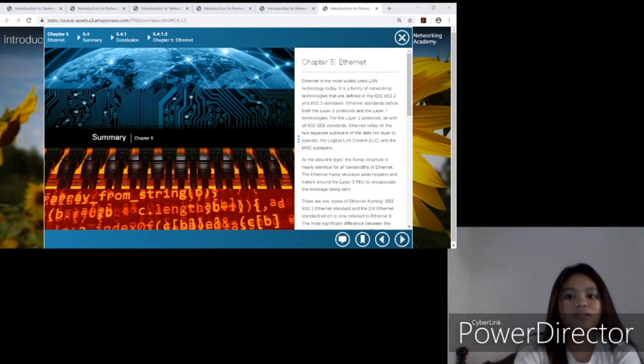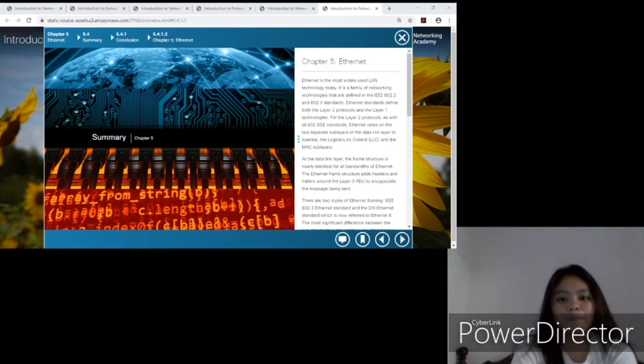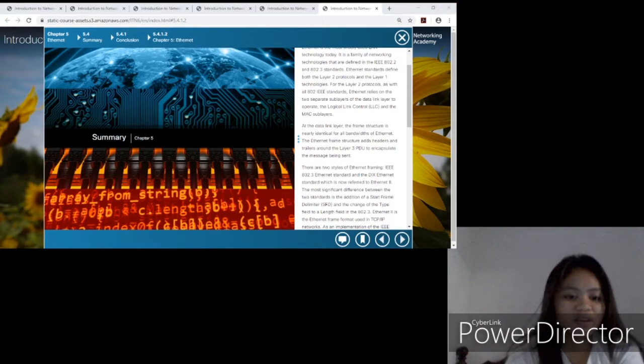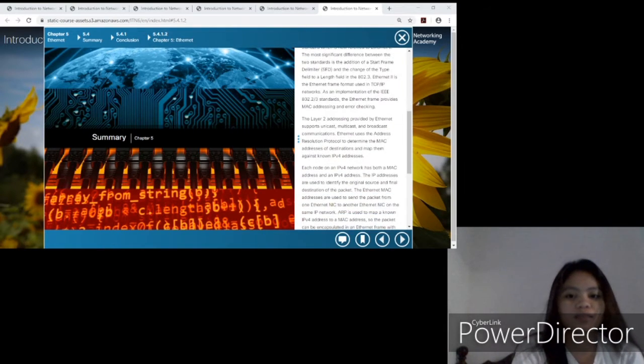Ethernet standards define both layer 2 protocols and layer 1 technologies. At the data link layer, the frame structure is nearly identical for all bandwidths of Ethernet. The Ethernet frame structure adds headers and trailers around the layer 3 PDU to encapsulate the message being sent.